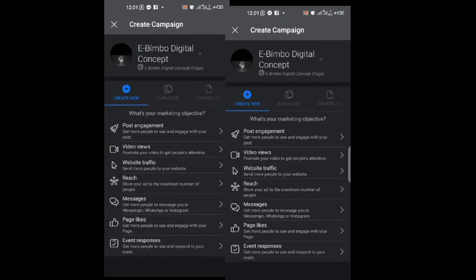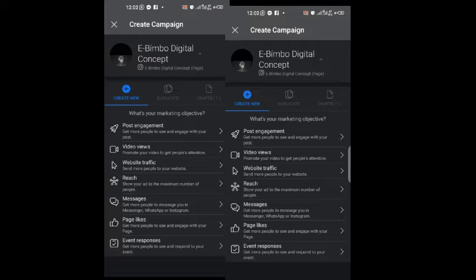So what's your marketing objective? This is the first stage. I mentioned in the notes, or in the class, 3 stages you pass through. It's the campaign stage, that's the campaign objective stage, the ad set stage, and the ad stage itself. So those are the 3 stages you are passing through. This is the first stage, the campaign objective stage.